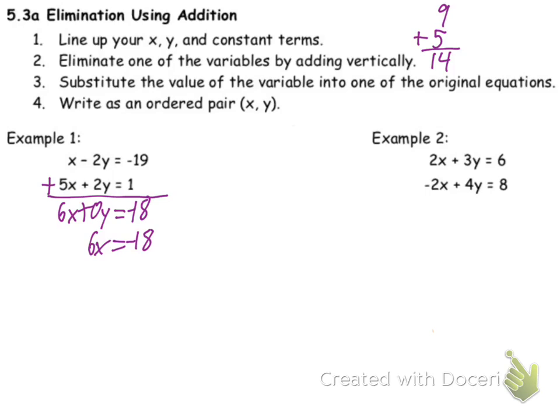Now, is this an equation we can solve? 6x is equal to negative 18? Yeah, Jacob, what would you do? Well, I just plugged it in. Okay, but what would you do? How would you get x by itself? Divide. Divide by what? 6. Very good. And now what did you get x to be, buddy? 3. What kind of 3? Negative 3. Negative divided by positive is negative. So now we got x to be negative 3.